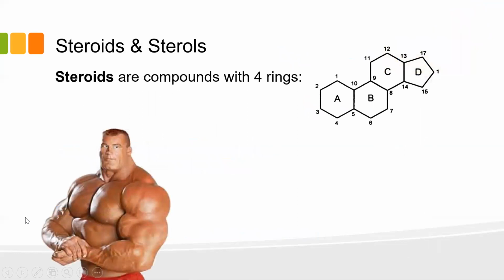Another group of lipids, you can see this is entirely different, are something called the steroids. Now, the textbook is calling them sterols, and it's true that all of these ones we're going to talk about are sterols, but the correct term is technically steroids. Sterols is sort of a subset of steroids, but it's just details, right? That doesn't really matter. So what is it? It's something with four rings, and they look like that. And there's a whole bunch out there.